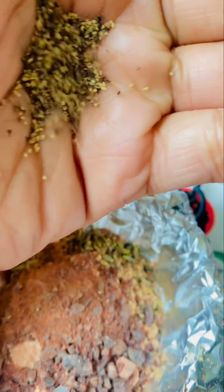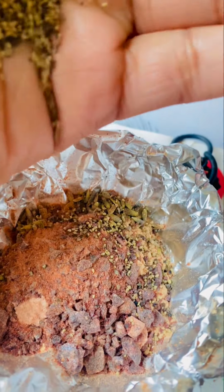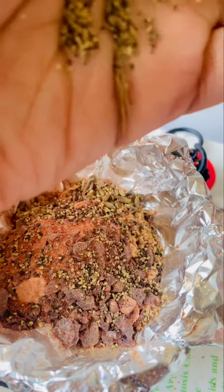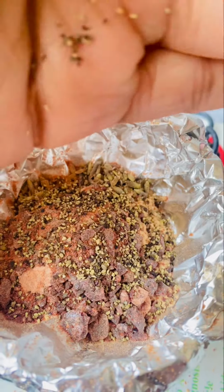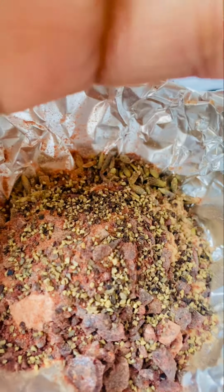Now I'm going to add some ground black pepper for protection of my manifestations, of my wellness, and to speed up all positive energy and love. You can use cayenne pepper or any type of chili for the same purpose.